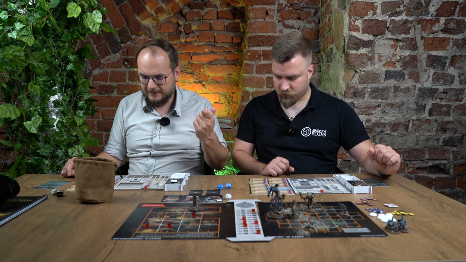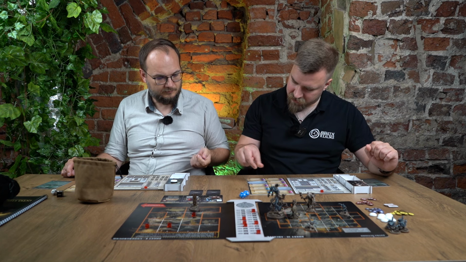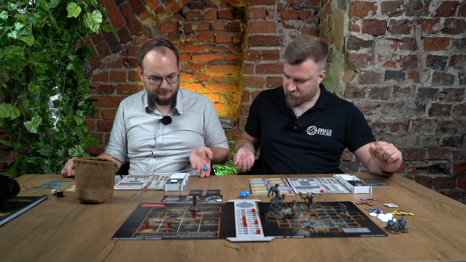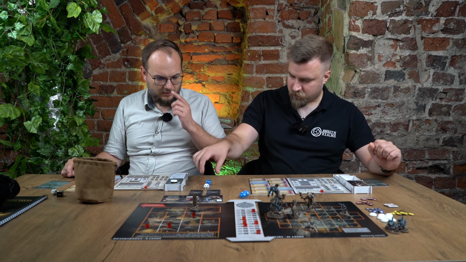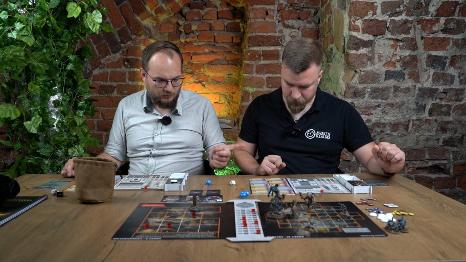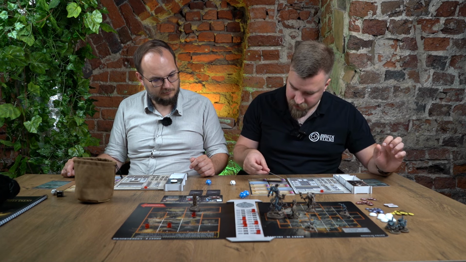I roll for strength, so that's 1 die for me. I roll 1 die for my combat insight. I use the card. Yeah, and let's try. Hope for the best. Okay, so that's a pretty bad roll. But you also have the luck card. Yes, I can reroll my die without spending fate.